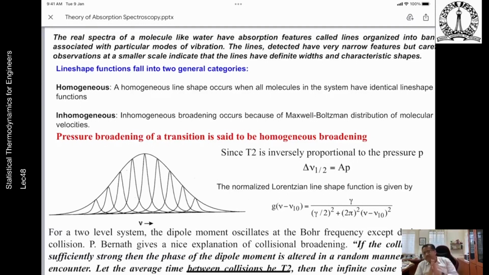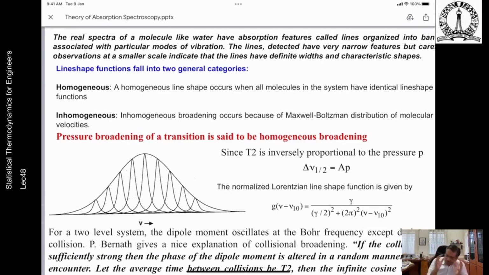It should be like a Dirac delta function. But ideally, that is not the case. Why does that happen? Because the molecules collide. And because of their collision, as we saw, the transition, which was nicely cycling, gets its phase destroyed. It kind of resets the system, right? So that is what happens. And that actually enlarges the line shape, the frequency width. And that is exactly what we saw with pressure broadening.